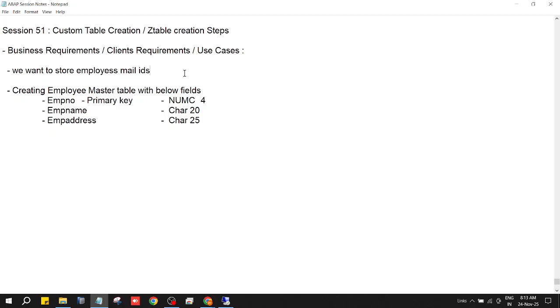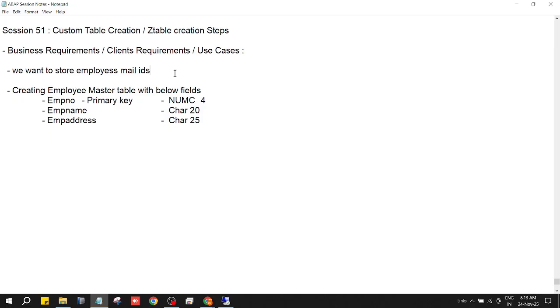So with Z tables, simply through select queries, we'll write the select query when we want to send a mail. There is a mail development logic. There in between, when the recipient list comes, we will write the select query to fetch the data from this employee table, and whatever result comes, only those employee IDs will get the mail.